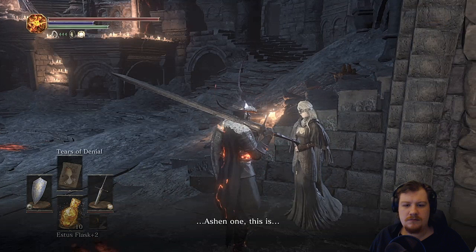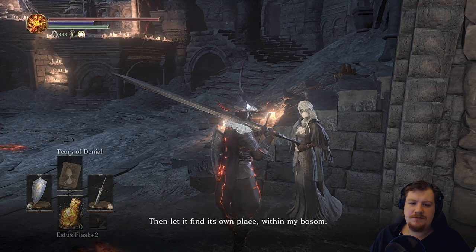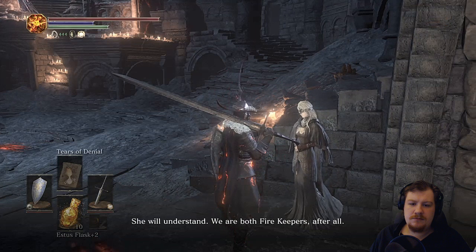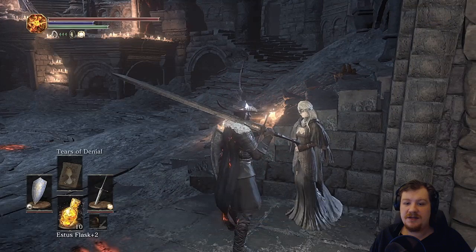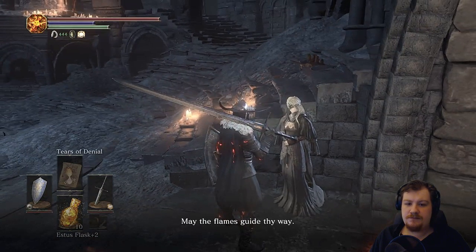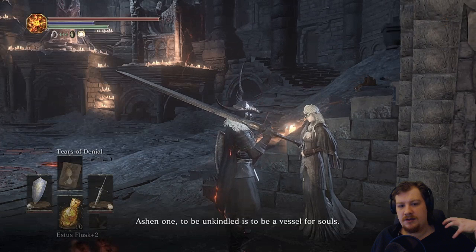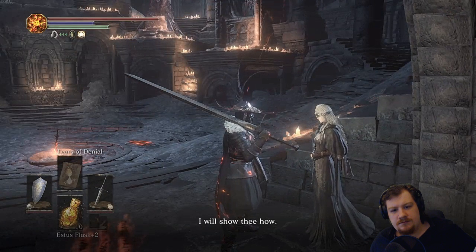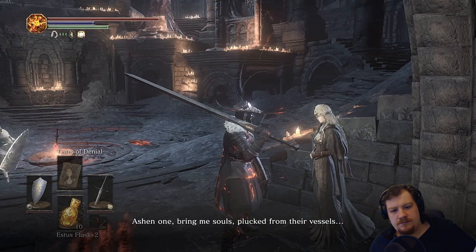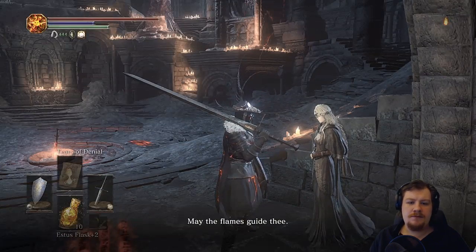Ashen One, this is much like what lies within me. Then let the dead find its own place within my bosom. She will understand. We are both Firekeepers after all. The Firekeeper is now able to heal the Dark Sigil. Forgive me, sister. May the flames guide thy way. Ashen One. The Dark Sigil is what gives a vessel for souls. Sovereignless souls will become thy strength. I will show thee how. Ashen One, bring me souls plucked from them. Okay. Farewell, Ashen One.